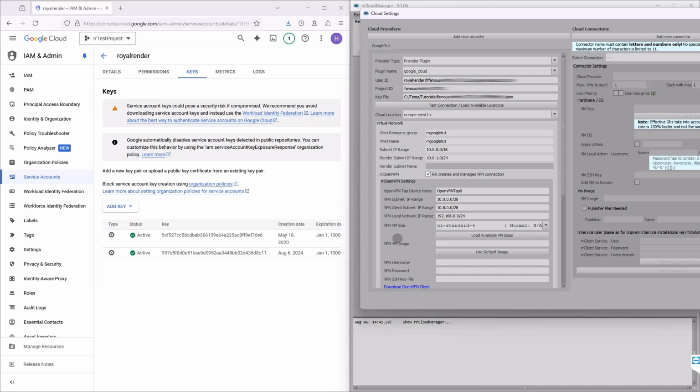Most of the time you will want to use the default image just by clicking this button here, and it grabs the ID of our predefined image that already has the OpenVPN server running and everything else configured, so it's ready to go. If you have special needs here, you might want to create your own image, but most of the time you want to go with the predefined image here. Okay.